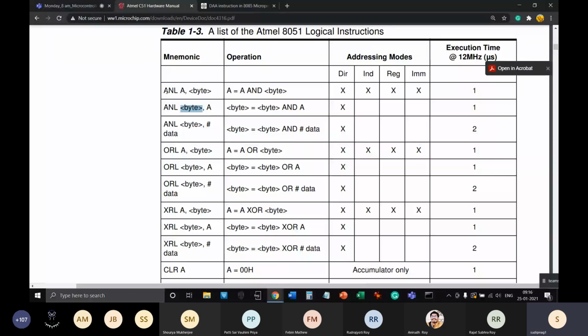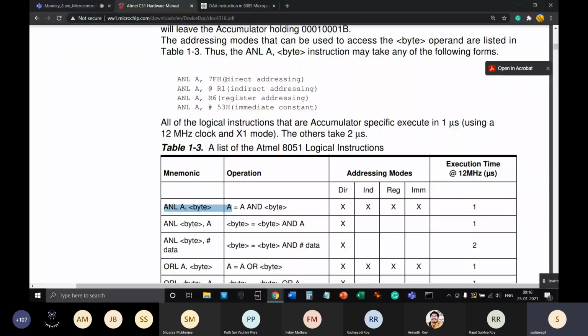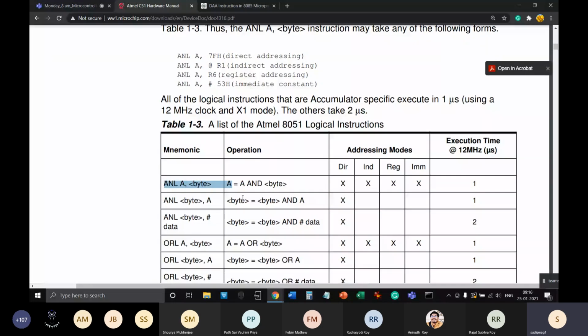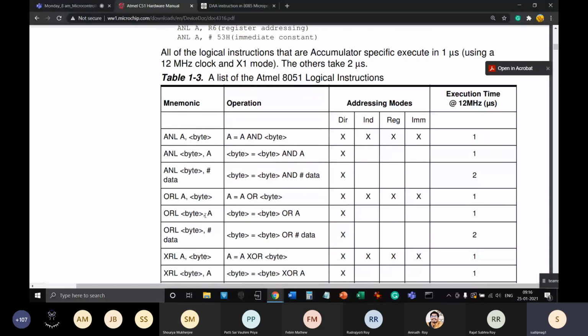So a 16-bit space is required for storing this instruction. But here there could be an 8-bit variant and a 16-bit variant based on the 4 addressing modes that it is supporting. The first one, the result is coming to the accumulator, and in the second one, the result is coming to the memory location whose 8-bit address is given. Then ANL byte comma hash data. Now this is another very interesting one.